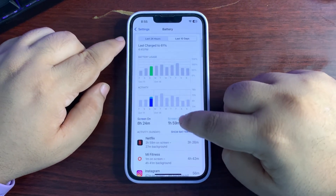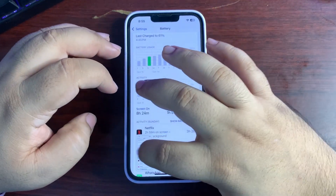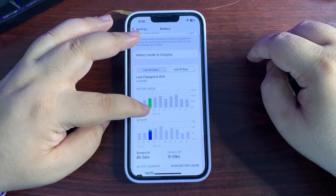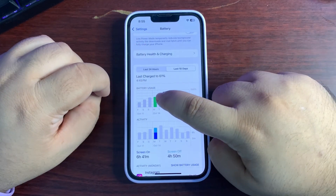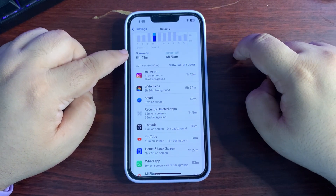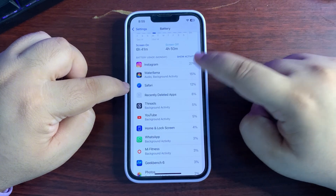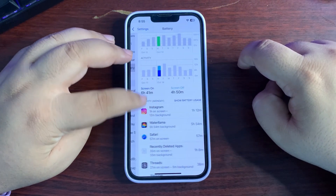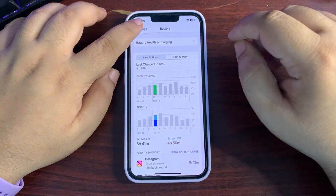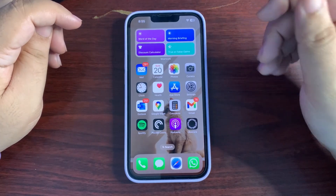That eight-hour-plus result with Netflix is really impressive — I'm taking a screenshot as a benchmark. I used Instagram a lot, WhatsApp a lot, and other applications. On another day using 85 to 87% of battery, the result wasn't as good because an app called Water Llama was running in the background for almost six hours consuming a lot of battery. Overall, developer beta 7 / public beta 4 provides really good battery life — I'm fully satisfied and I really hope Apple carries this to the RC and official update.